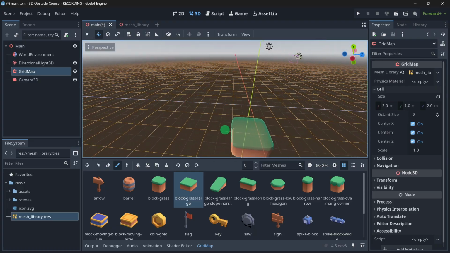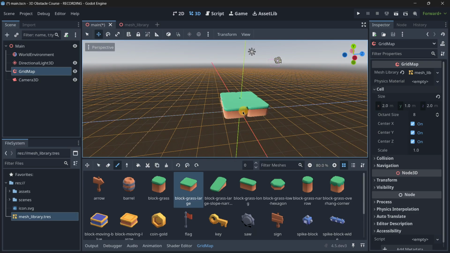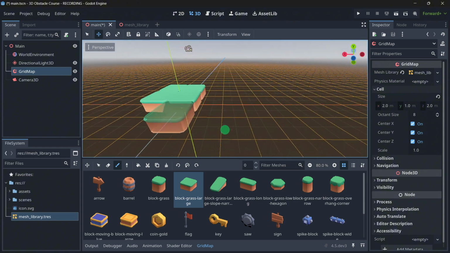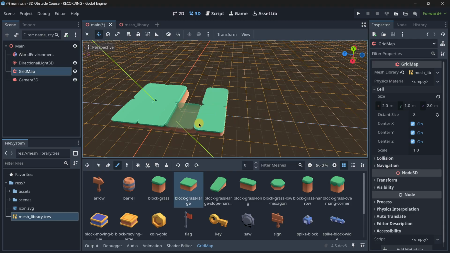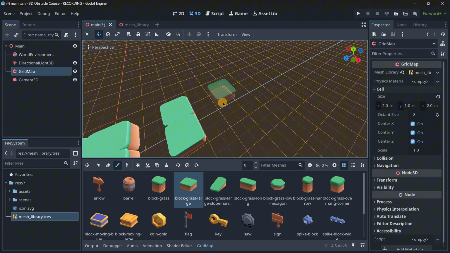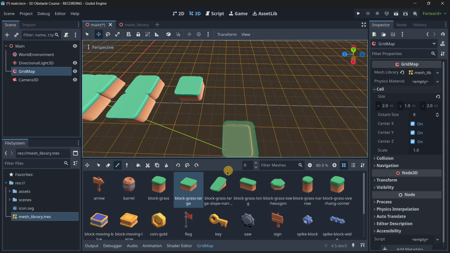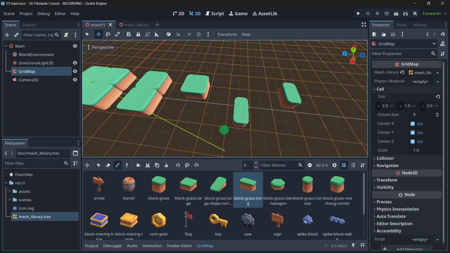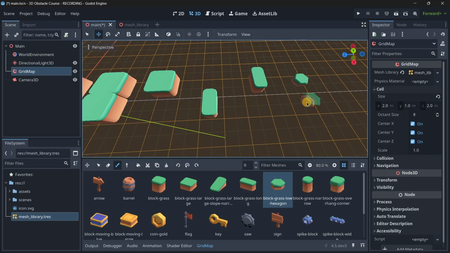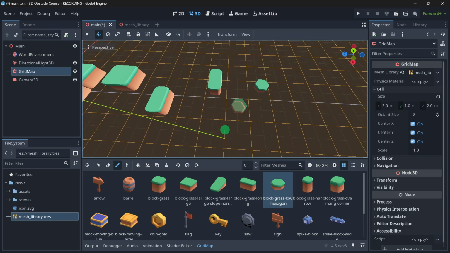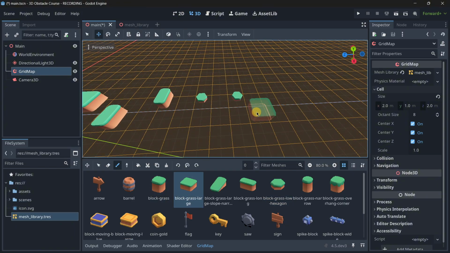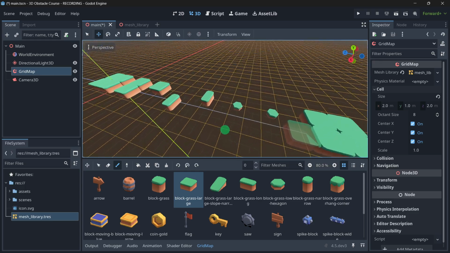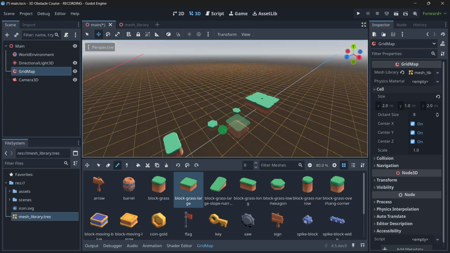So I will just move around a little bit. I will create here a 2x2 platform, for example. Once again, your level doesn't have to be the same as mine. So something like that, maybe. I will create a simple jump over here, another jump, maybe a trickier one over here. Over here, another one here, and another one over there, and lastly, well, this would be like the aim, something like that. I believe it works all right.